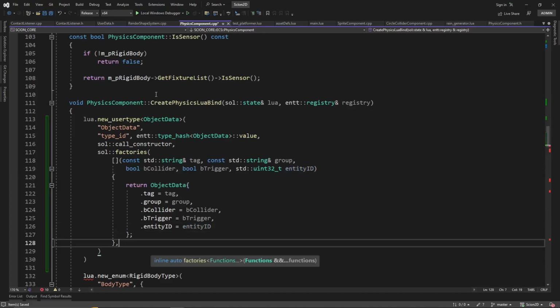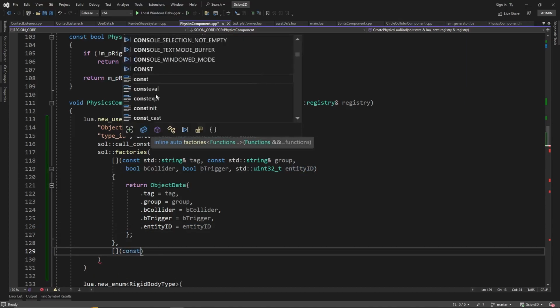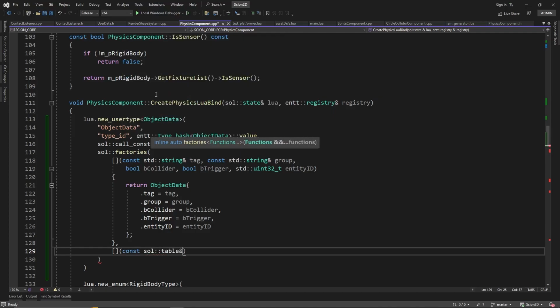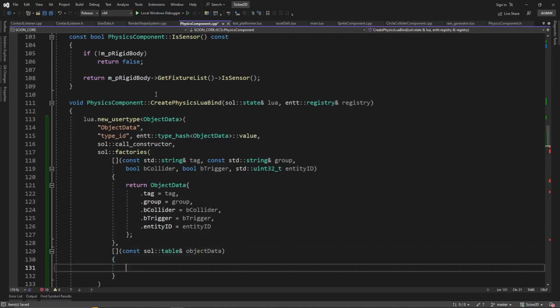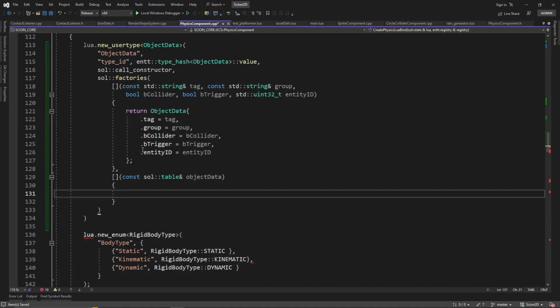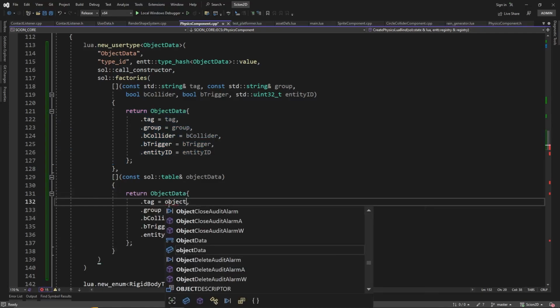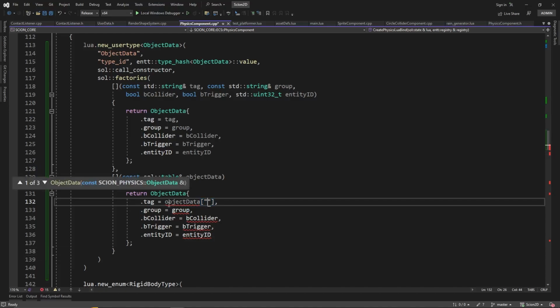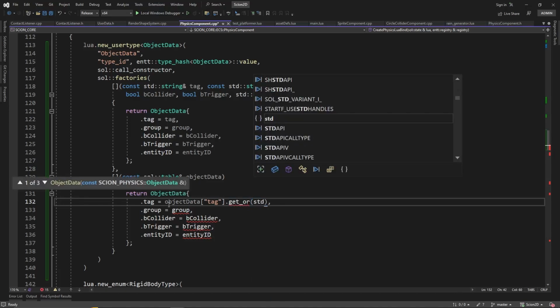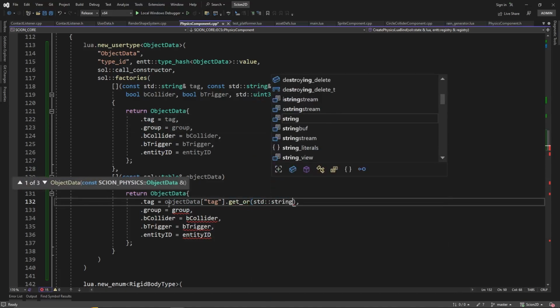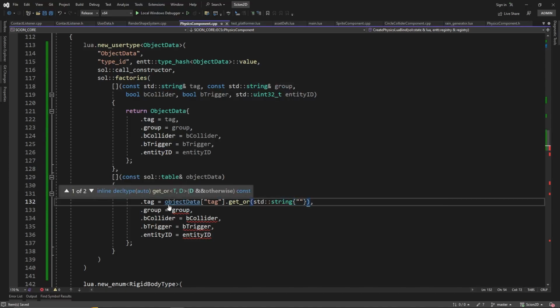Cool. And we're going to have one more, and this one is going to take in a const sol table reference object data. And we will return basically the same thing here. So we just copy this, return it, but we have to adjust. So this needs to be object data at tag get or std string. And we basically want to do the same thing for the group.